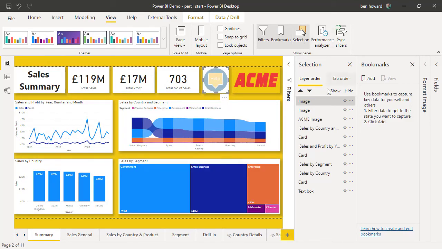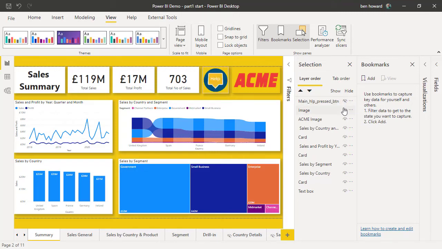Okay, so here are two images. They're called image and image, so not particularly useful. Let's just select the first one. I can see having selected that, that's actually the main help button when it's pressed. So if I double click on here, we can rename this image. So I'll call this main help pressed button. Okay, and if you've not used the selection pane, it allows you to show or hide specific visuals or images. So I'm just going to hide this button here.